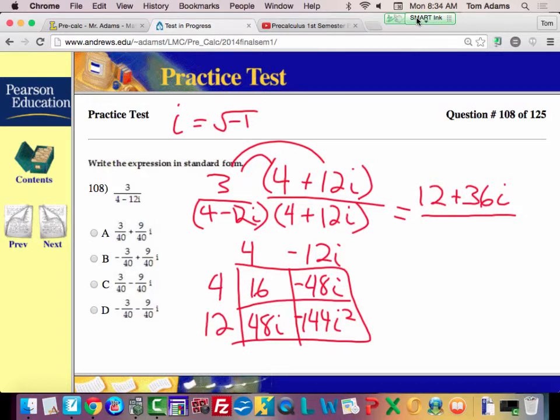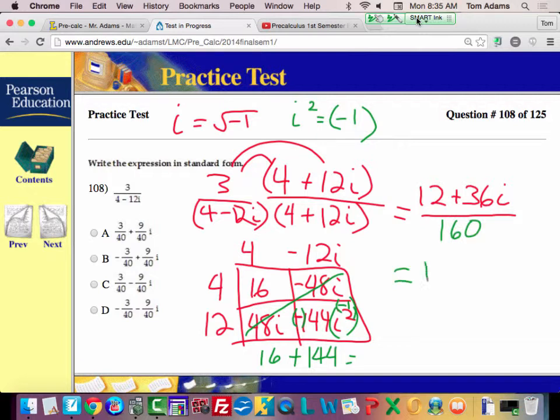Now, because it's a difference of squares, these middle terms cancel out always. And you've got 144 times i squared, but remember, i squared is equal to -1. So really what you have is 16 plus, because this is like a -1, and that -1 times this negative becomes a positive 144. And when you add those together, you end up with, is it 160? Okay, so you get this over 160.